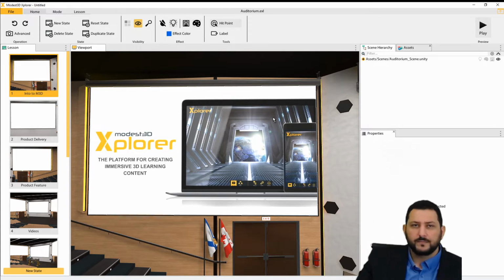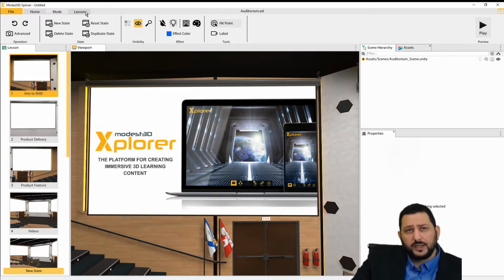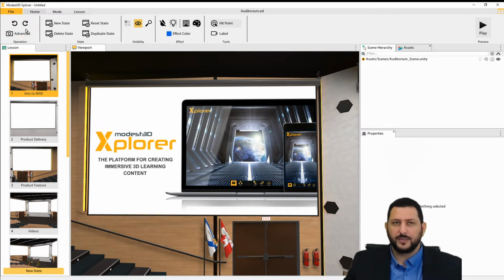From the top, we leverage a ribbon system, a quick way to access your features and interactions. From the top, you have your undo and redo, and an advanced camera toggle. If you switch back and forth, it gives you the ability to switch between camera types, so you can use the one that works better for you.